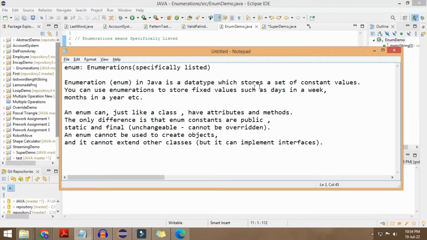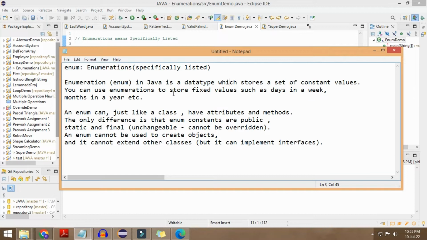But talking about this, it actually stores the constant values. You can just have a list of constant values. I will discuss a small case where we use that. You can use enumeration to store fixed values such as days in a week or months in a year. Because the weekdays and the months are going to be constant, right? You don't have to have that something get changed inside of your code. Monday, Tuesday, Wednesday are constant, and you're going to be using them repeatedly, right? So that's the reason you want to keep them constant, and you can define them inside of the enumeration. So that's where you use enumerations.